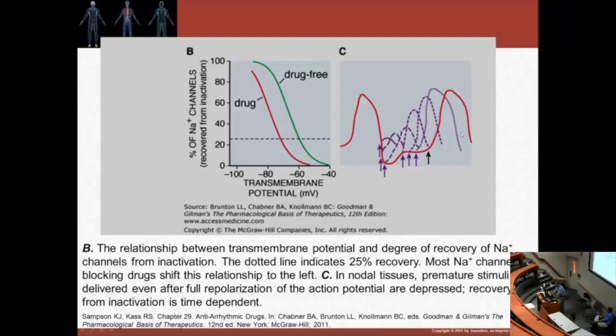Okay, and these premature stimuli basically get organized. The analogy is like herding cats. The arrhythmia is like herding cats, which is damn near impossible. But when you put the drug on board, it's like herding, I don't know, what's an easy animal to herd? Sheep, right? Sheep or goats. Sheep lend themselves to being herded, which is why we've been doing it for thousands of years.